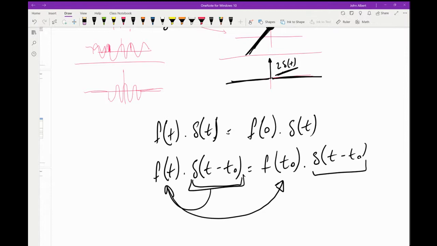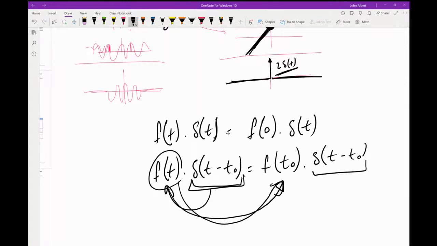So the unit impulse function says to the f of t, I'm only interested in one of your values, which happens to be at t0, because this is where I exist. All of your other values can be just ignored. I don't care about them because I'm going to multiply them by 0. So they'll disappear. And this is why f of t changes to f of t0.